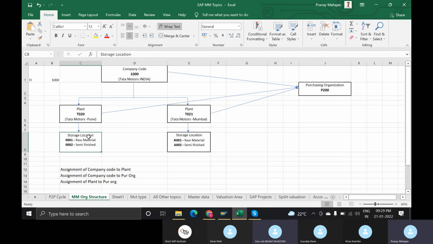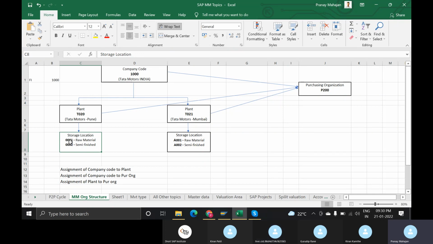You may have raw material, semi-finished, finished, scrap material, any kind of material. For that stock type differentiation, we have to create the storage location.